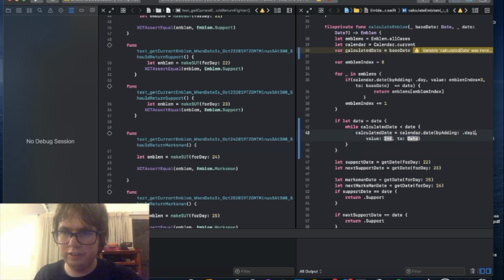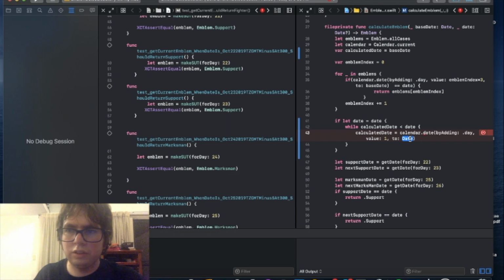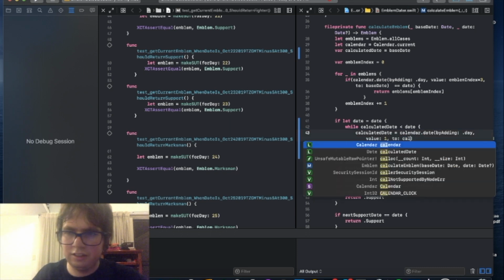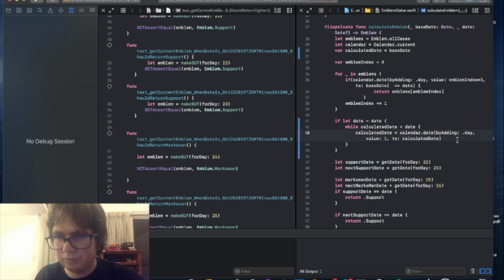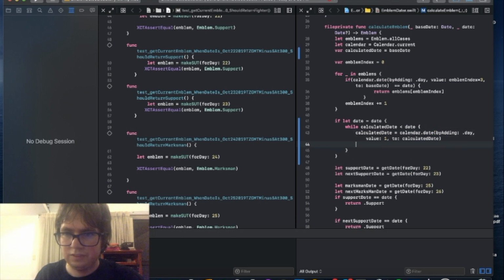The value is 1, and the date is from this calculated date. Okay, like this.